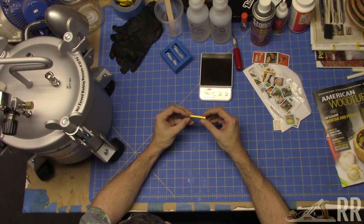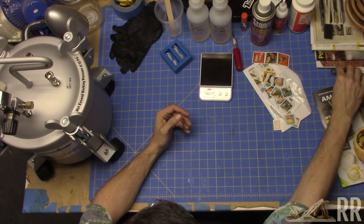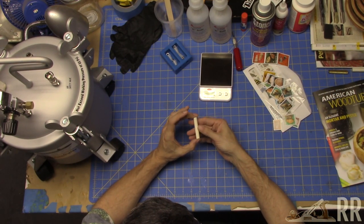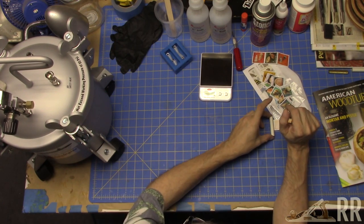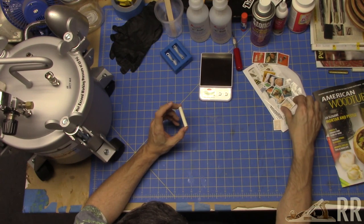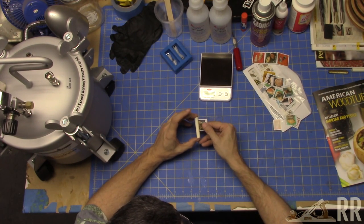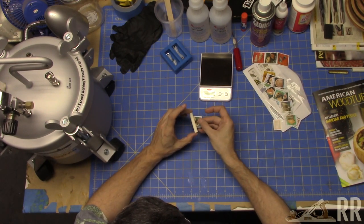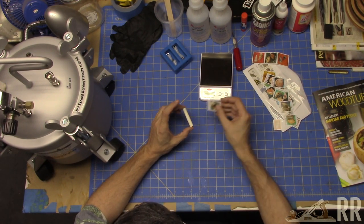So the first thing I've already done is painted a couple of pen tubes with a color that is close to the stamp backgrounds. There's a couple of these that have really pretty shells, and I think that the color of the shells matches this kind of off-white ivory color.